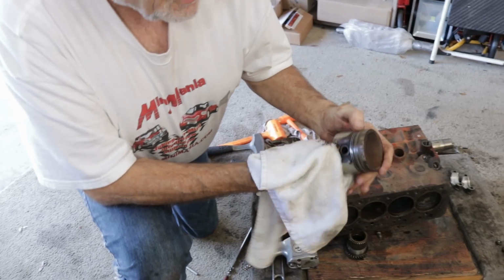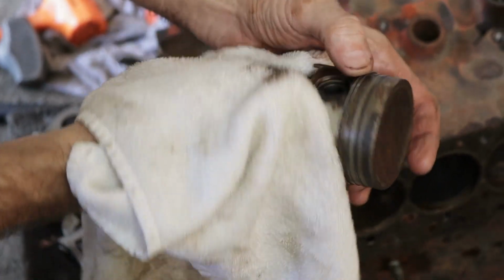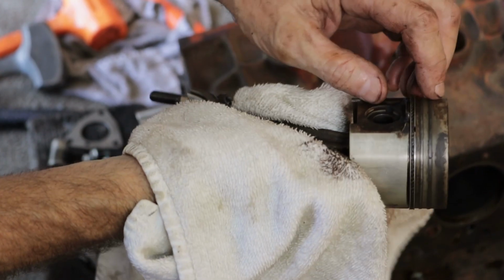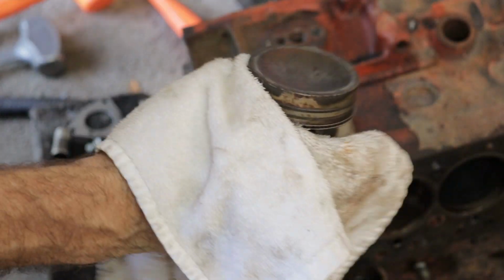You can see what happens here when they've been sitting a long time. The ring has seized into its groove. The oil ring is kind of still loose, but you can see the two compression rings, they're tight down inside the piston groove.